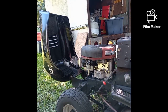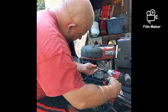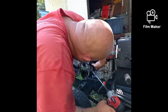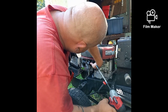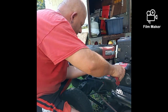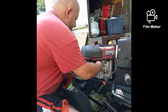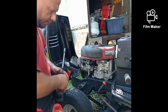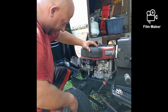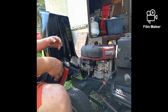Alright, I'm gonna pull this carburetor off real quick. I drained the fuel. You see it's dripping a little, it won't hurt anything out here in the grass. So we're gonna pull this carburetor off because I gotta see what's going on the inside of this thing. Carburetors come off pretty easy, and it looks like I'm gonna have to take that stupid thing off. Okay, I'm gonna have to take this off. Now the carburetor's off. Give me a second.